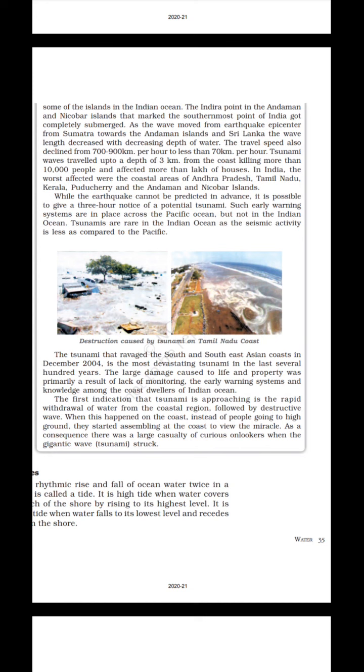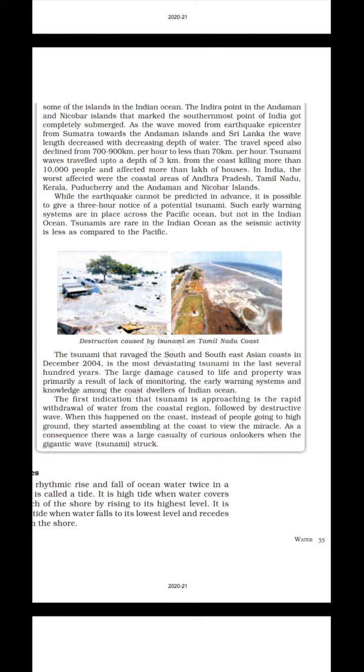While the earthquake cannot be predicted in advance, it is possible to give a 3-hour notice of a potential tsunami. Such early warning systems are in place across the Pacific Ocean but not in the Indian Ocean. Tsunamis are rare in the Indian Ocean as the seismic activity is less as compared to the Pacific. Destruction caused by tsunami on Tamil Nadu coast.